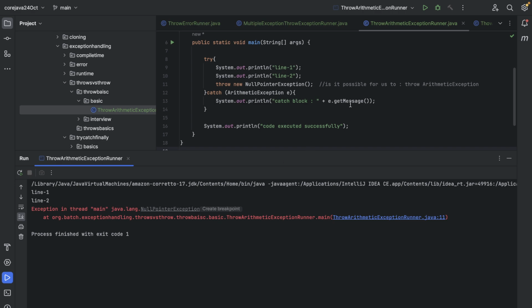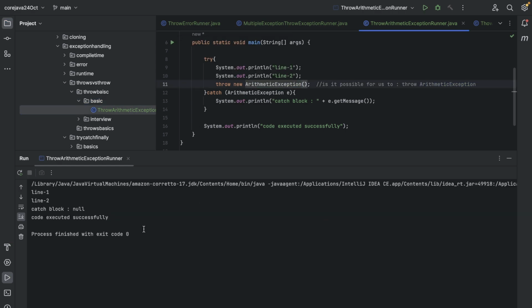Okay, null pointer exception, right? There is no message. But it is possible through ArithmeticException. Let's change it to ArithmeticException, right? Now the message will be null. Okay, I'm manually throwing, right?